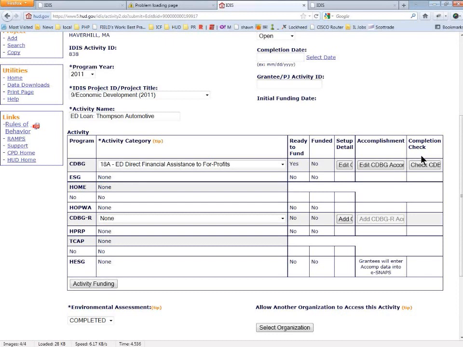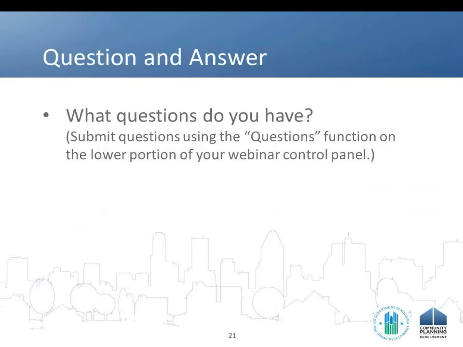So I think that's all the time we have for questions. Let me get through just one or two more slides here, and then we'll call it a day. And again, if I did not get to your questions, don't worry. We have this whole questions log where we're recording all of the questions asked, and we have your email associated with that. So if I didn't get a chance to answer your question during the webinar, we'll either follow up with an email, or we may just post it to an FAQ on DRGR. So please be patient with us. Be aware that there are several hundred people on this call, and it may take a few days for us to get to every single question.